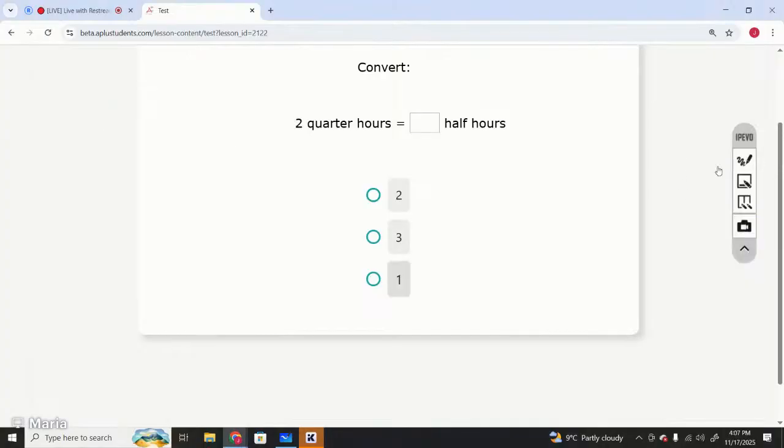Two quarter hour equals 1/2 hour. The correct option is 1/2 hour.